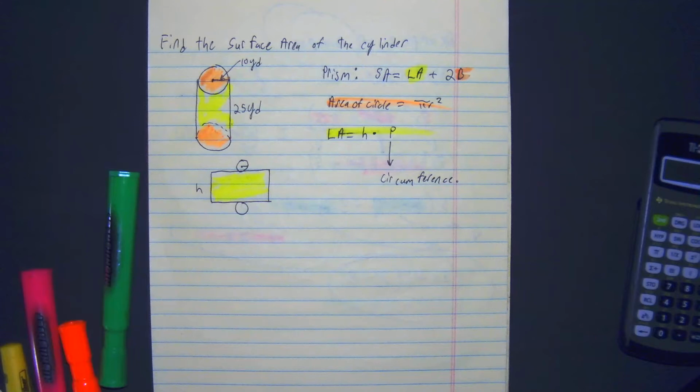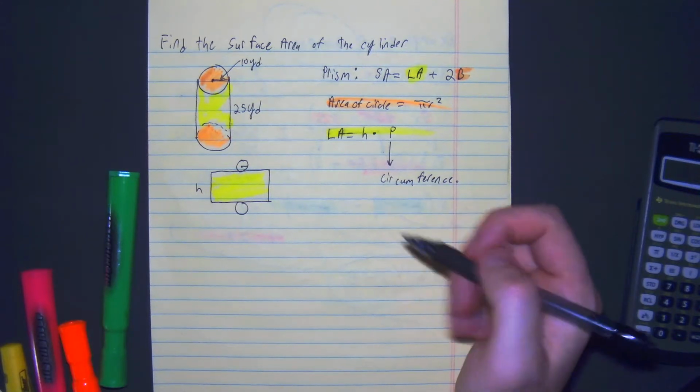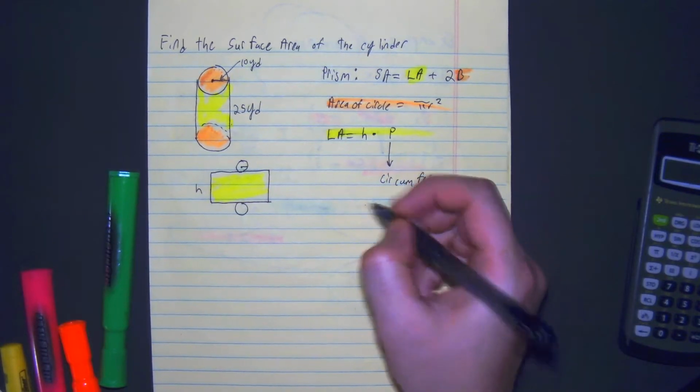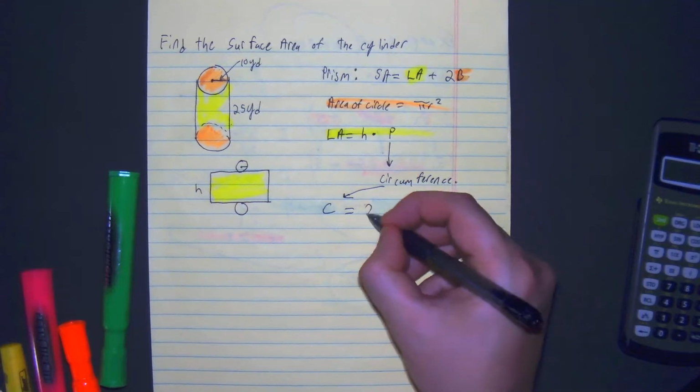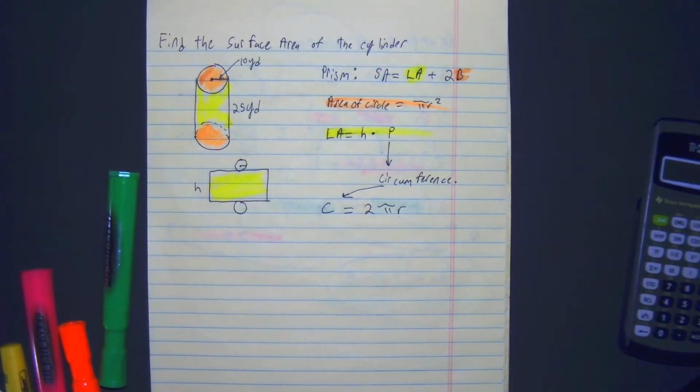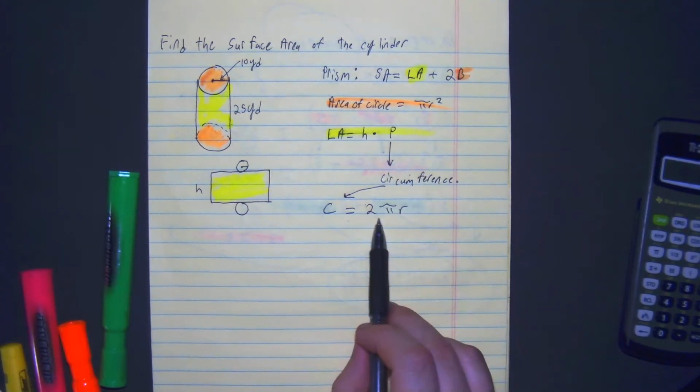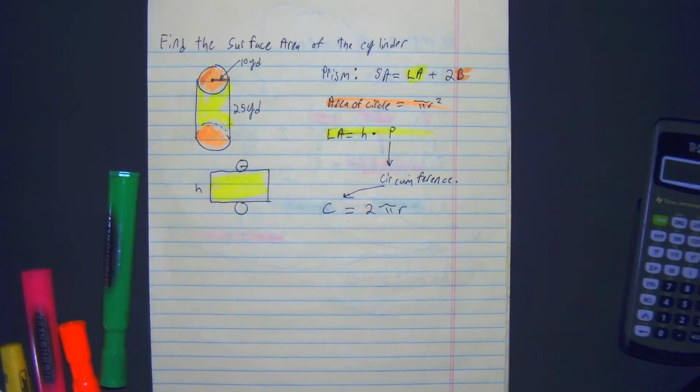So in a nutshell, the formulas are the same because circumference is equal to 2 pi r. So the perimeter becomes the circumference, which is 2 pi r, and you just multiply by the height. So are the formulas the same? Yes, they are. It's just a little bit more specific. Alright, let's run through this problem real quick.